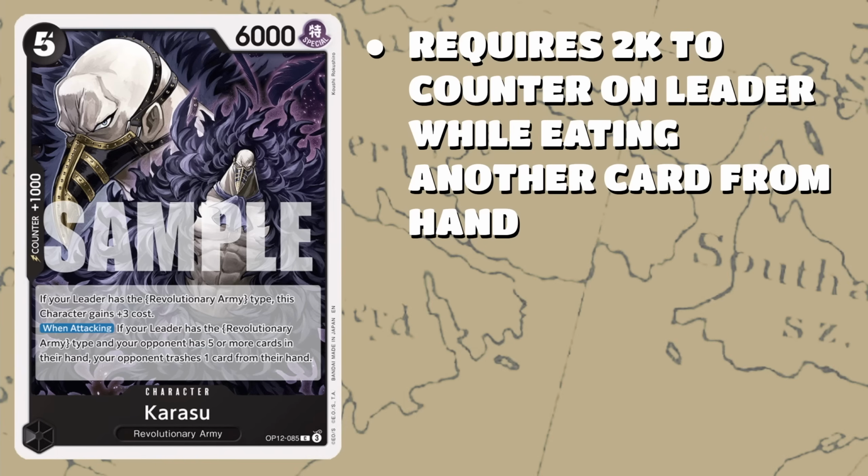And when attacking, if your leader is a Revolutionary Army type, which it is, if your opponent has 5 or more cards in their hand, they trash 1 from their hand. So it requires a 2k counter on leader because it swings 6. So it's 1 2k, which is hard to get, or 2 1ks, which is great value out of their hand. But you're also going to be picking away additional cards on that attack. So a really good way to widen the resource gap.